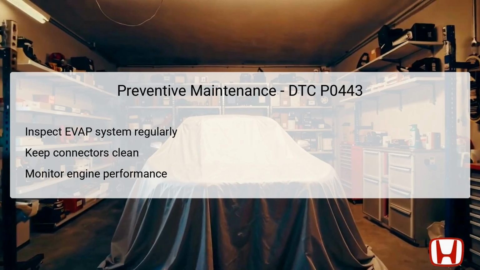Keeping connectors clean and free of debris is essential, as accumulated dirt can lead to poor electrical connections that may trigger diagnostic trouble codes. Careful monitoring of engine performance, particularly during times of fuel vapor circulation, can signal potential troubles early, providing an opportunity for timely interventions. Encouraging regular diagnostic checks and ensuring that the PCM is updated with the latest software will also enhance the reliability of the system. Adoption of these preventive measures is crucial to maintaining the vehicle's efficiency and compliance with emission standards.